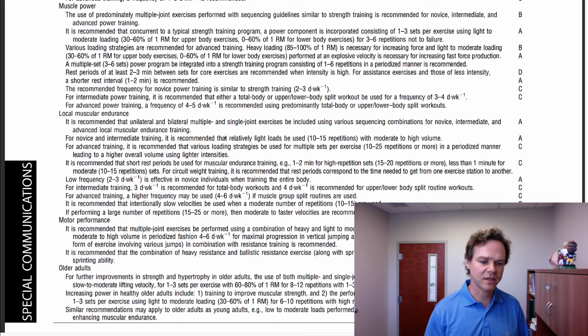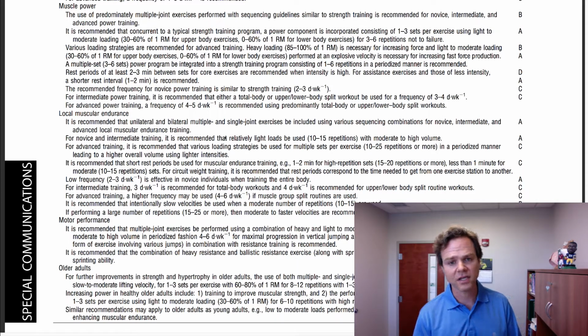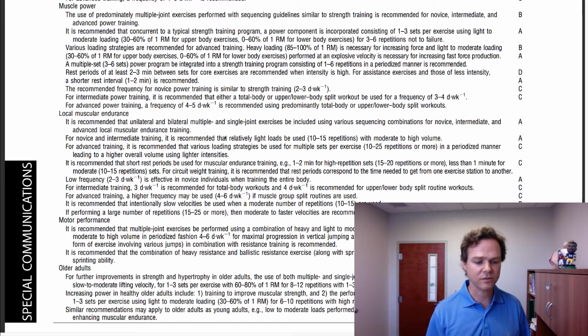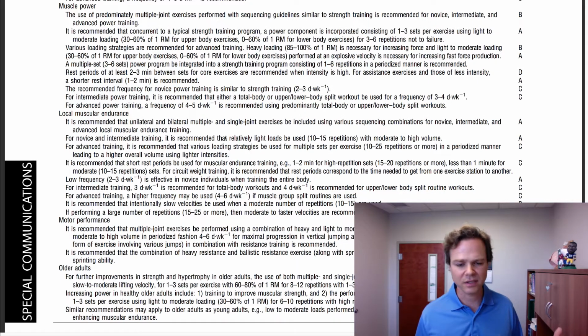You got to make sure that they're able to move properly. They're probably going to have limitations. They'll have arthritis. They'll have orthopedic injuries. They might have physiologic issues like high blood pressure or diabetes or some of those things that you also need to watch out and work with. But generally speaking, the exercise recommendation is pretty similar.